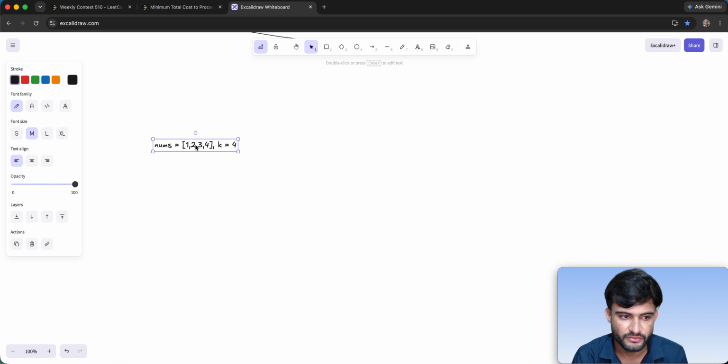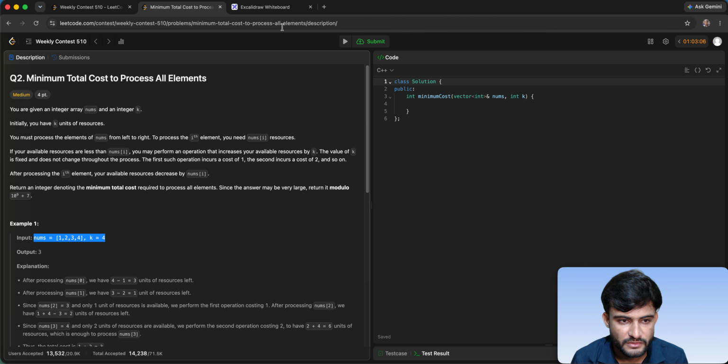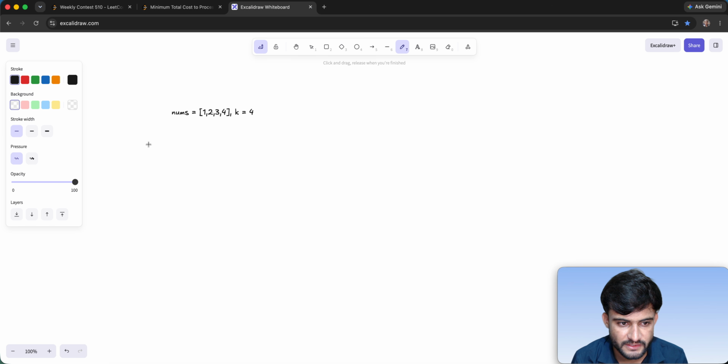Okay, here is our first sample test case. Great. So let's process all of these elements sequentially. Initially, let's say R represents the resources, and initially its value equals to k, that is 4. And let's process it one by one.